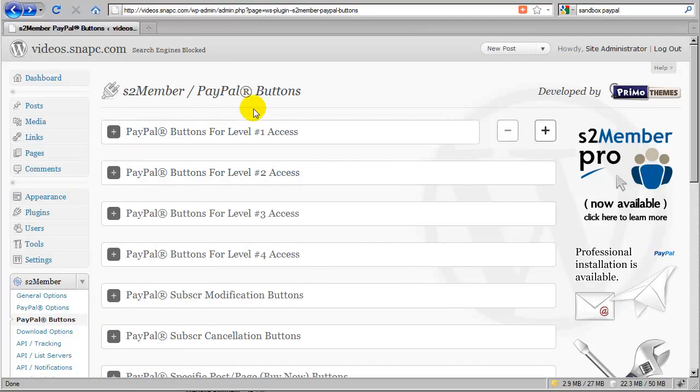Okay, so on this installation, on this demonstration site for the videos, we're utilizing two of s2Member's levels. We're utilizing level number 0 and level number 1. Level number 0 we have deemed free, which is reserved as a free level with s2Member. Level 0 is not included here in this list because level 0 is always free. So there's no reason to send a customer through PayPal because there's nothing to pay for. The way we allow a customer to sign up for free is by setting open registration to yes inside s2Member.